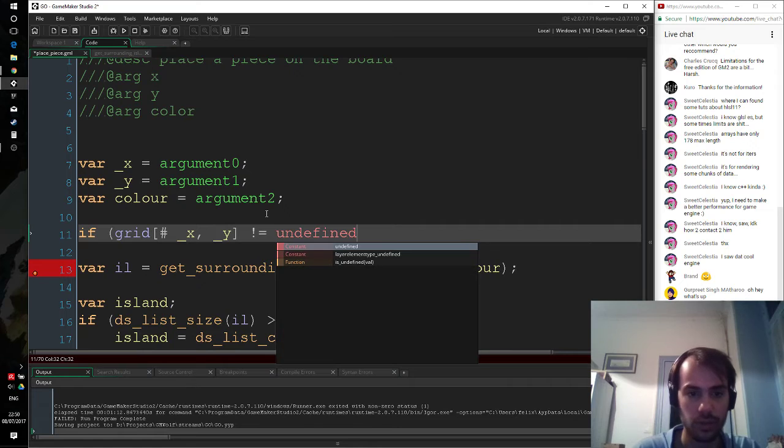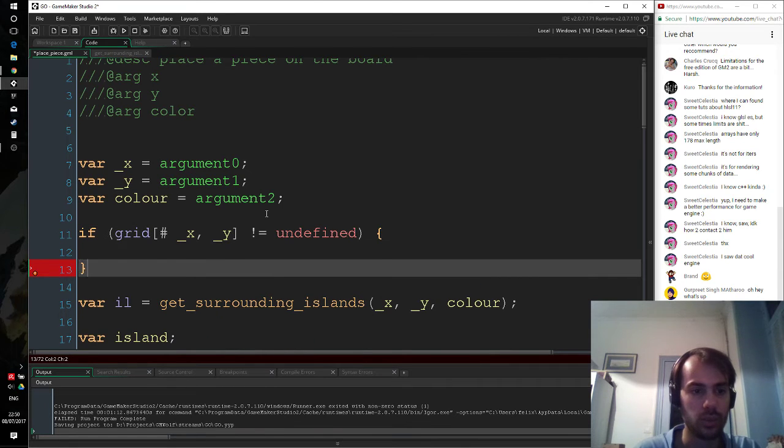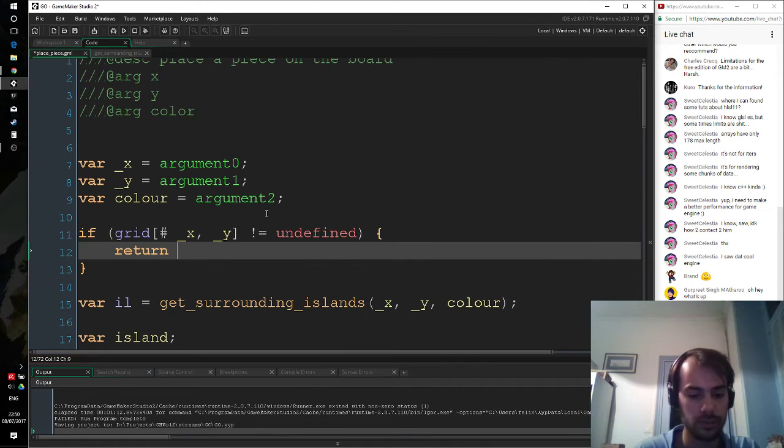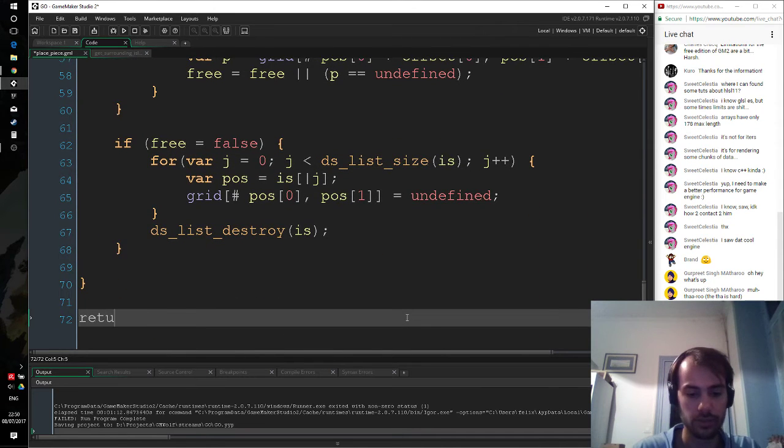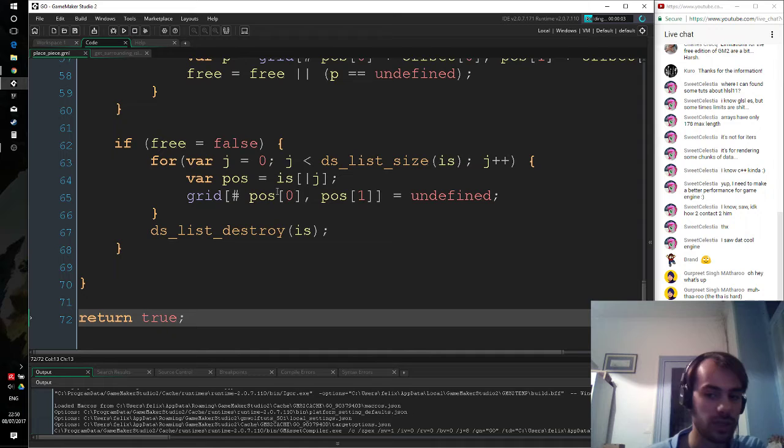So if there's already something, then we want to return false, saying it didn't work. And then right at the bottom here, we're going to return true, saying it did work. Alright, robust dude. I actually need to run it right now to test whether it's working.